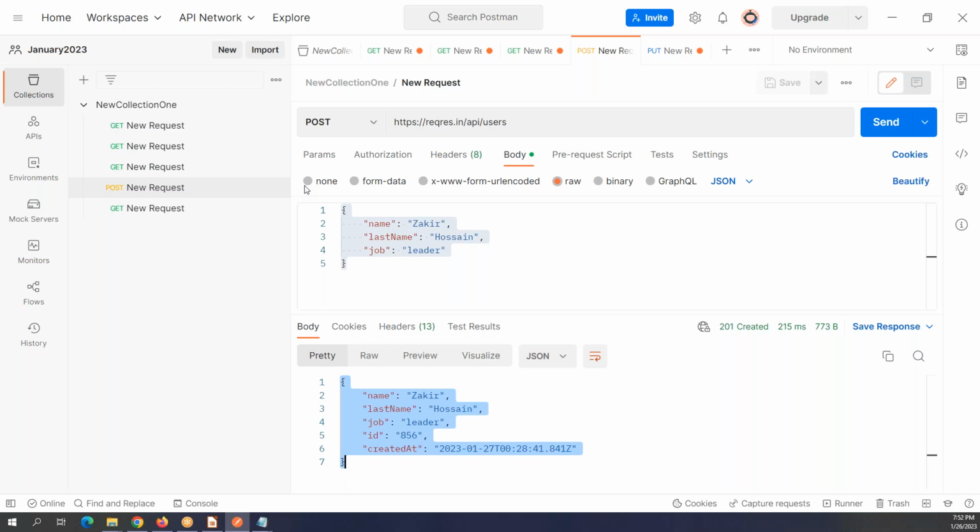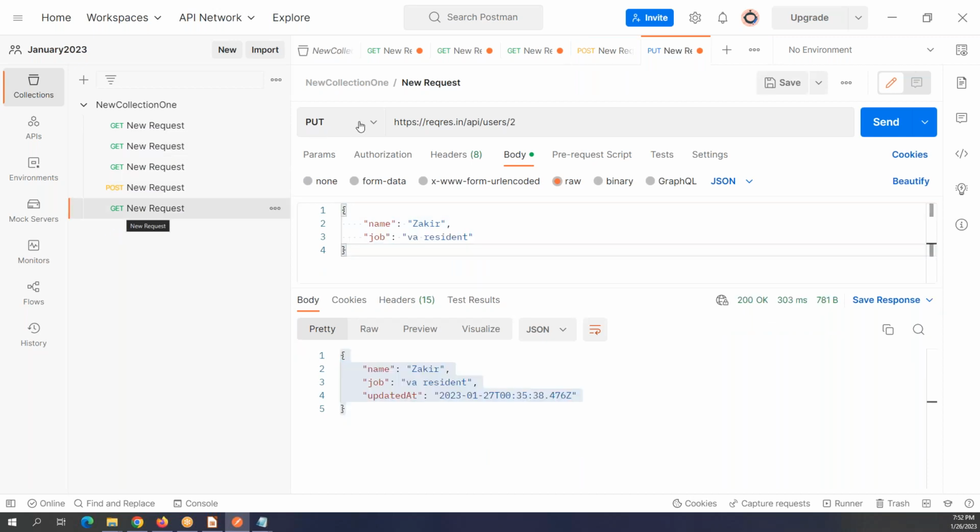After saving this, only then will we see the new collection on our left side. It will be selected as a post, not a get, after clicking the save option. Save, yes. So the last request is showing get, but I know this request is a put method, so I use this put method here. If you save it, only then you'll be able to see this put here. Got it.